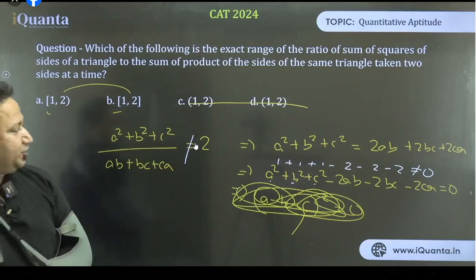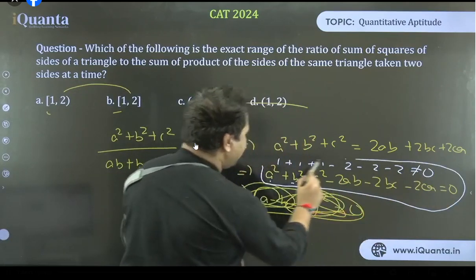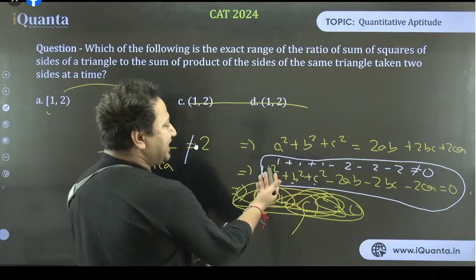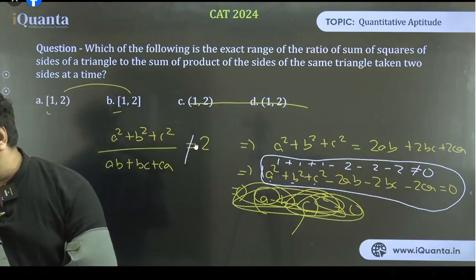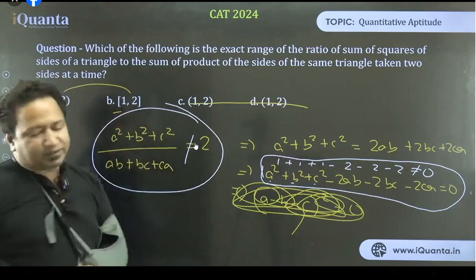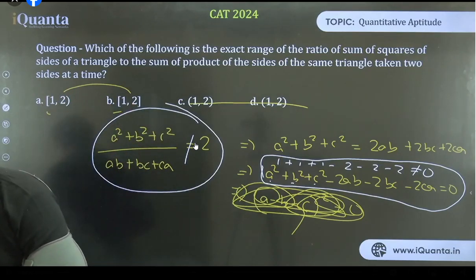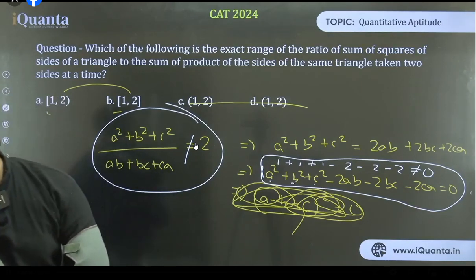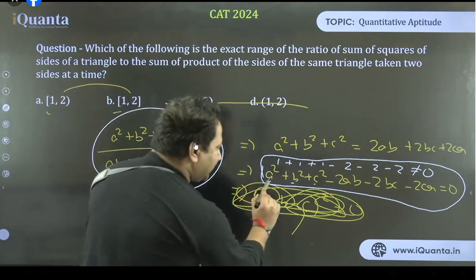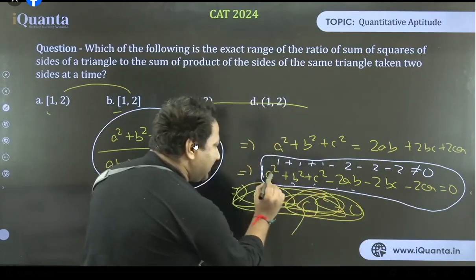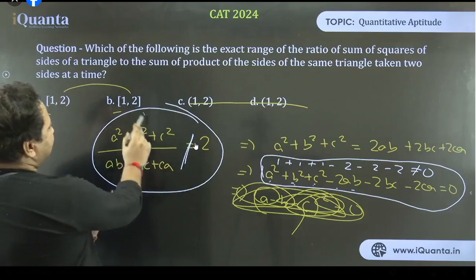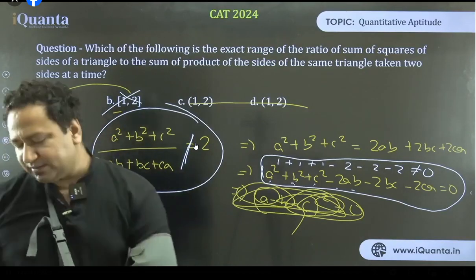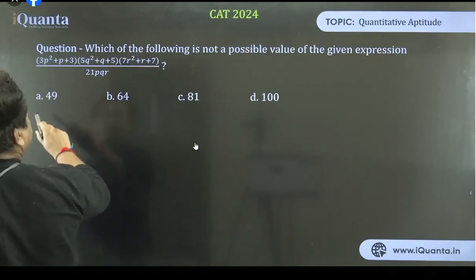Naman, what happened? जो ये इक्वेशन बनी थी, मैंने मान लिया अगर ये चीज सही है, equal to 0 आ गया ना, if it is correct it has to hold for an equilateral triangle also. So just choose an equilateral triangle. I took A, B, C equal to 1, the moment I took it this became invalid, so that is why this assumption was wrong. So 2 is not a possibility. I hope you understand this. आ गया ना मजा? मैं बोल रहा हूं, जो मैंने यहां पे लिखा है, this equation becomes invalid in case of an equilateral triangle. ठीक है, तो इक्वेशन इनवैलिड हो गई, तो ये हमारा assumption ही इनवैलिड हो गया. That means the ratio cannot be equal, so B would not be chosen, only A will be chosen. That's it. चलो, let's move ahead.